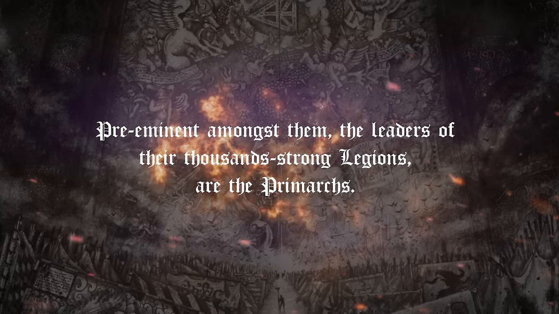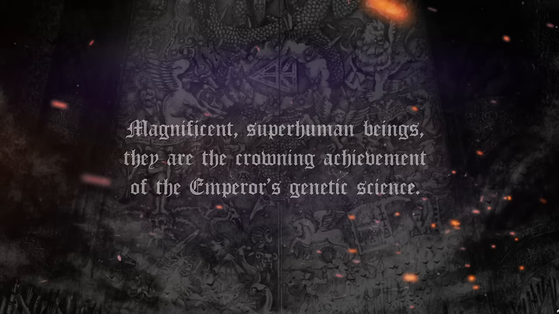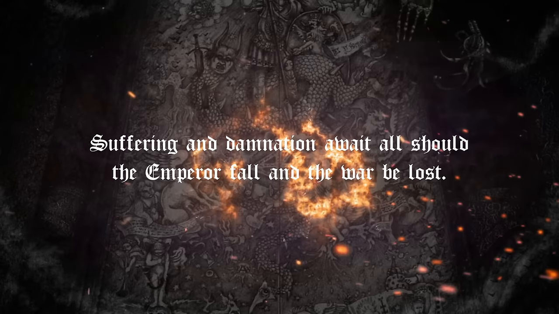Preeminent amongst them, the leaders of their thousand-strong legions, are the Primarchs, magnificent superhuman beings. They are the crowning achievement of the Emperor's genetic science. Thrust into battle against one another, victory is uncertain for either side. After 7 long years of bitter fighting, Horus has finally reached Terra. Suffering and damnation await all, should the Emperor fall and the war be lost.